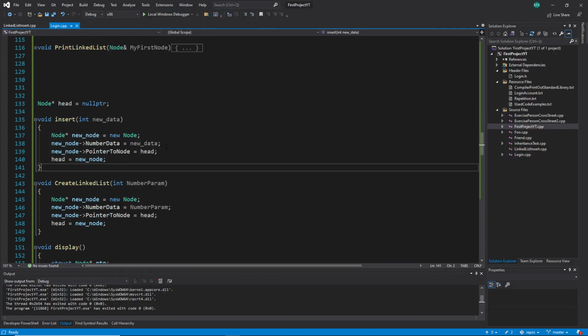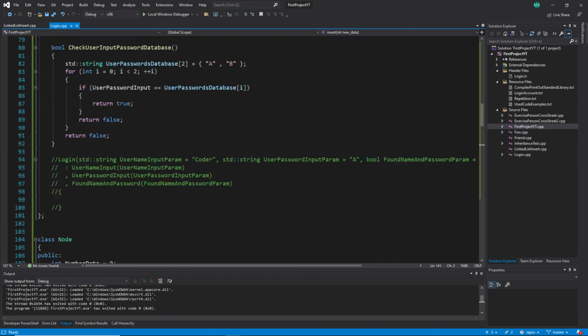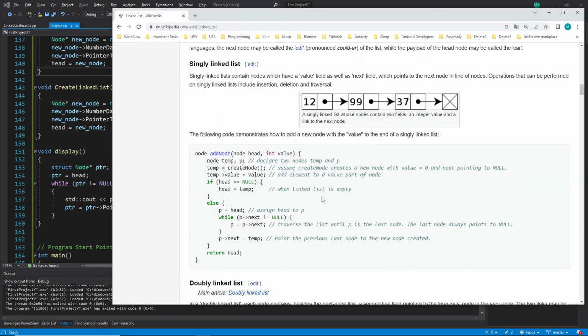And later we create a sort algorithm anyway, and this will be sorted depending on the score or whatever. But like I said, let's say you get an ordered list from the start, then you don't want to waste time inserting them and ordering them again.